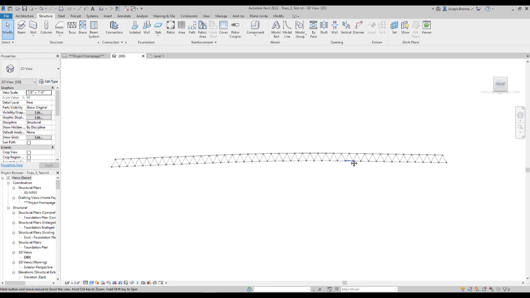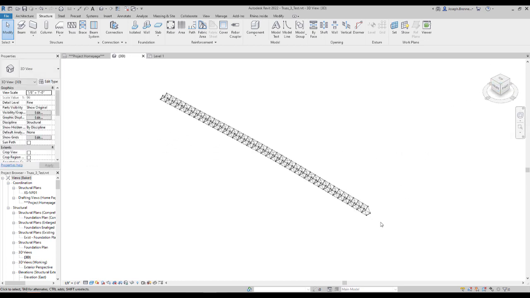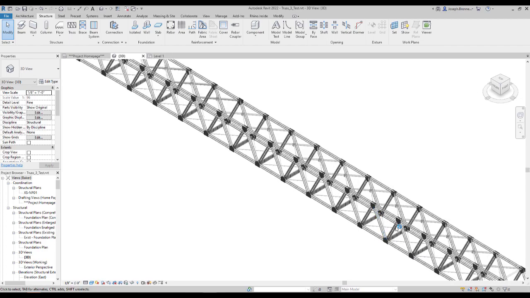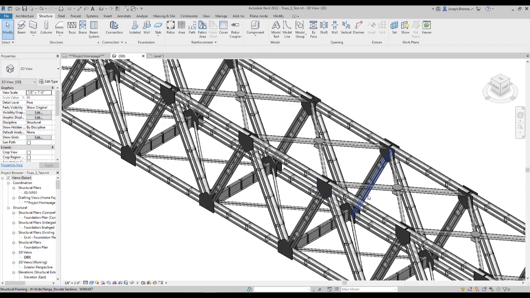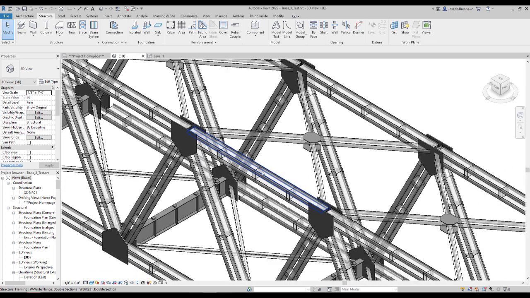But if I go to more of an elevation view, you can see the accuracy here following a vertical curve of the structure. And as I get a little bit closer to some of the elements, we can look at some of the truss members. I'm trying to make it as easy as I can to pick things out. Here we have some floor beams that we used.